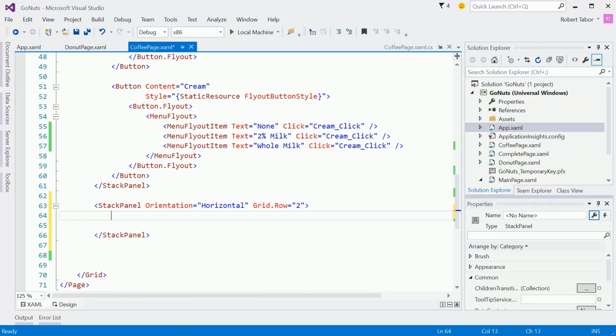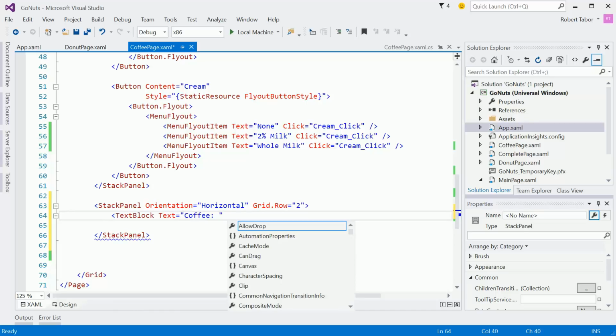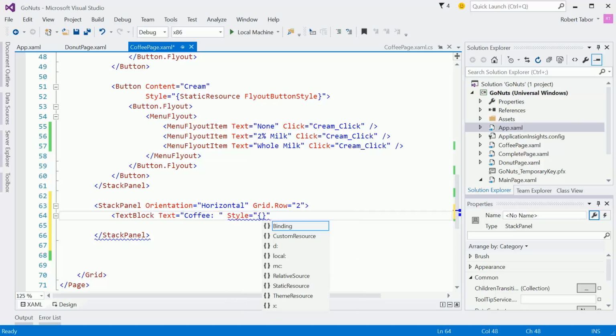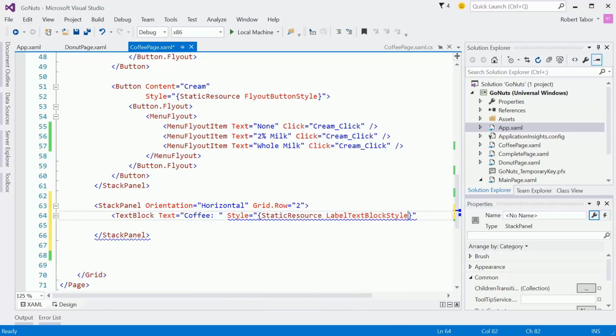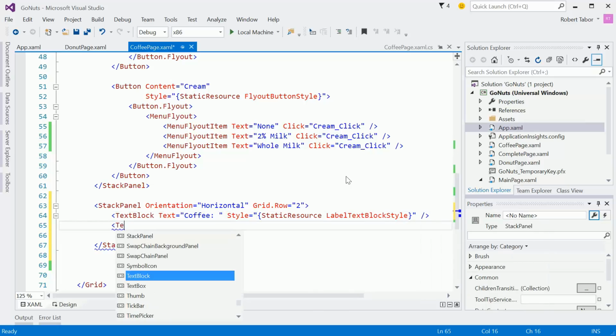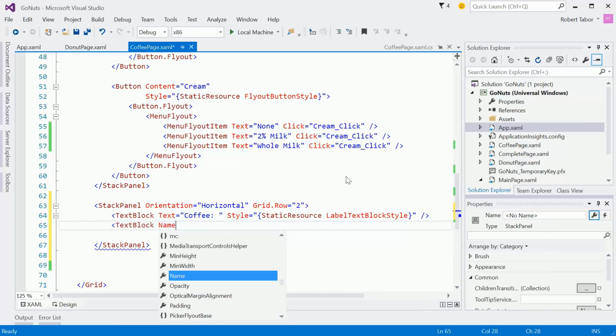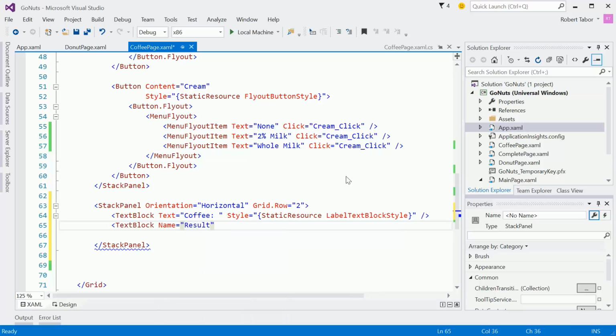And so I'm going to have 2 text blocks. And the first one will be just static copy, and I'm going to reuse one of the styles, since again that is really the point of all this. Static resource label text block style, perfect. And then the second text block will be, we'll give it a name because we're going to want to access it programmatically.